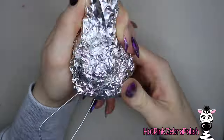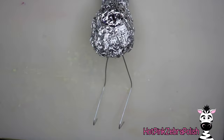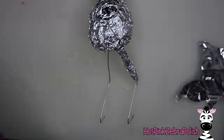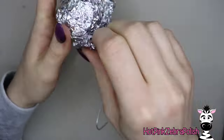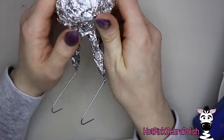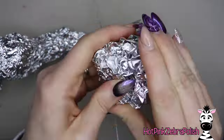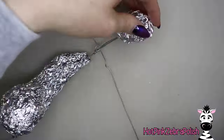Now I'm going to be wrapping my Grinchy in some aluminum foil to help bulk up some of the bigger areas like his butt. He's got a rather voluptuous bottom. So I'm going to be using plenty of aluminum foil there, a little bit on the legs. Don't overdo the legs. It's so easy to make the legs too thick, and then you have to add so much clay over the top of them to hide all of the foil that it just ends up being too bulky. So use caution when you're adding the foil to, say, the legs or arms.